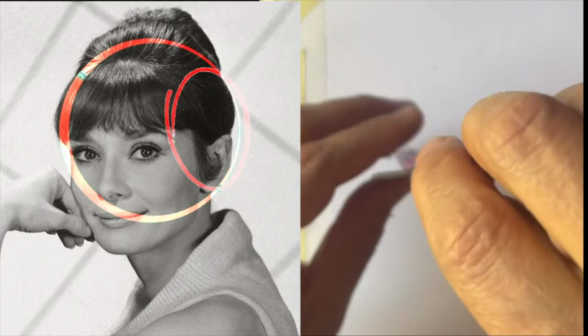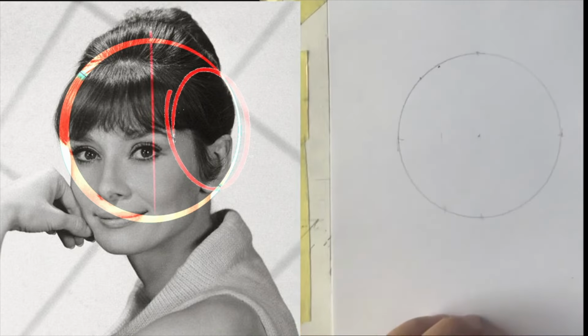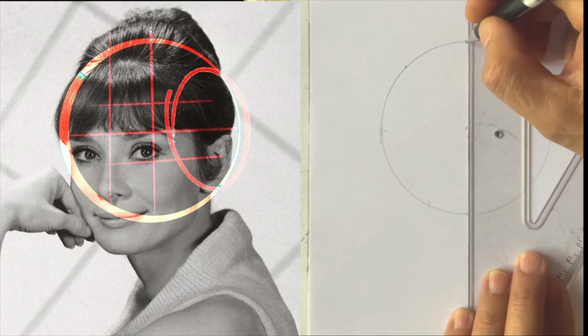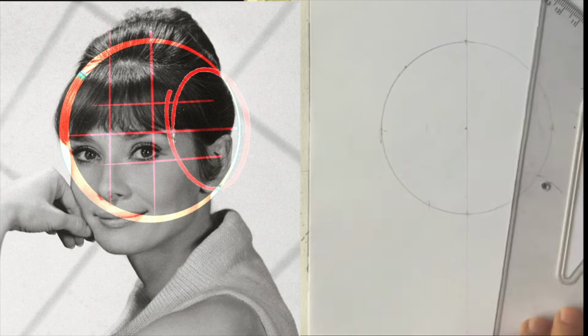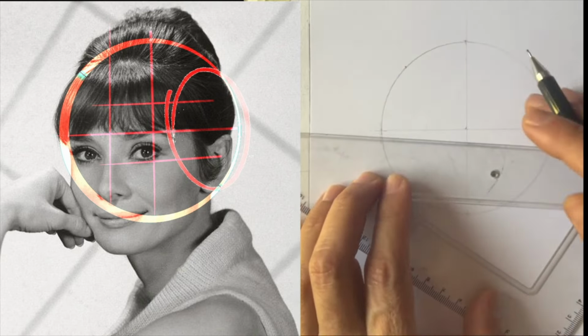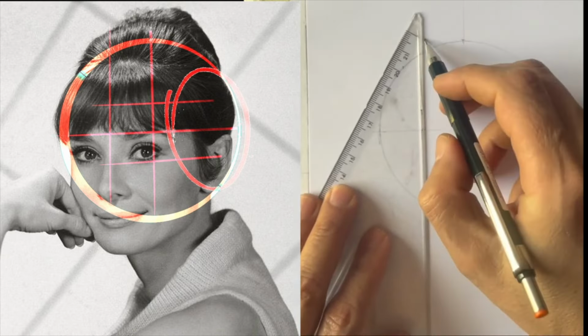Loomis method for head construction is very popular because it is easy to learn and remember and can be applied to any head design. Even if learning the method is easy, drawing the head and face almost never is. Indeed, many individual factors must be taken into account: perspective, proportions, structure of individual elements, their location, etc.